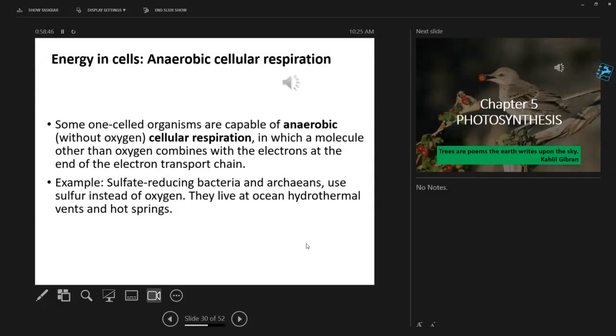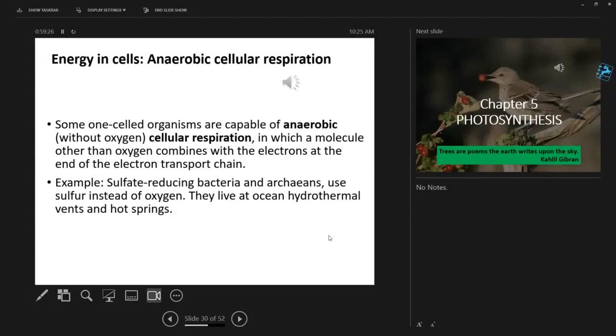And these are weird critters that live in places like the hydrothermal vents at the bottom of the ocean, where boiling hot gases come out of the Earth's crust, and hot springs in Yellowstone National Park. These weird little creatures thrive in environments like that, and they use hydrogen compounds coming out of these hot gases, like hydrogen sulfide instead of oxygen compounds.